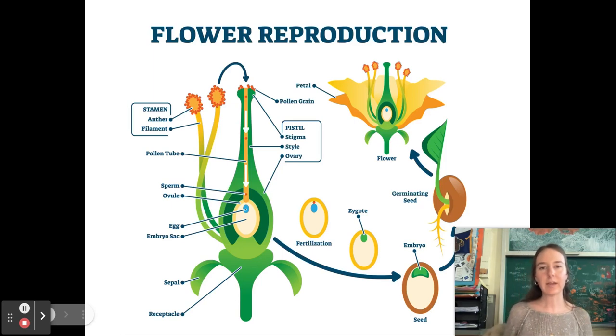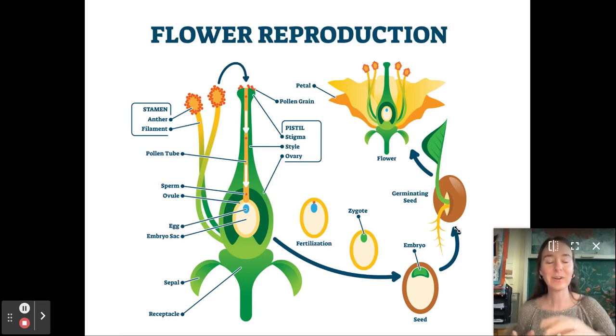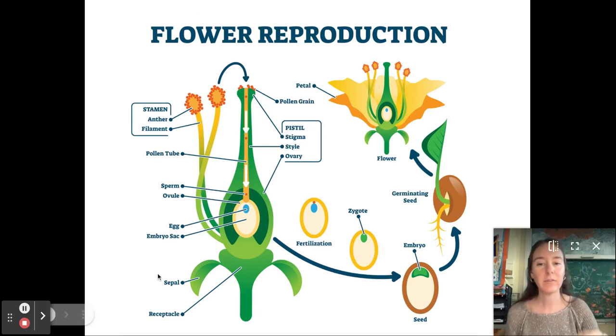So we're going to take a look at how Gregor Mendel researched his pea plants. But first, we need to know a little bit about how flowers reproduce. Flowers reproduce sexually, and in order to reproduce sexually, you need two gametes, egg and sperm. So let's zoom in here and take a look at how a flower would reproduce. Well, there's actually two ways. The first way is if a flower is true breeding. And you don't need to write this down.